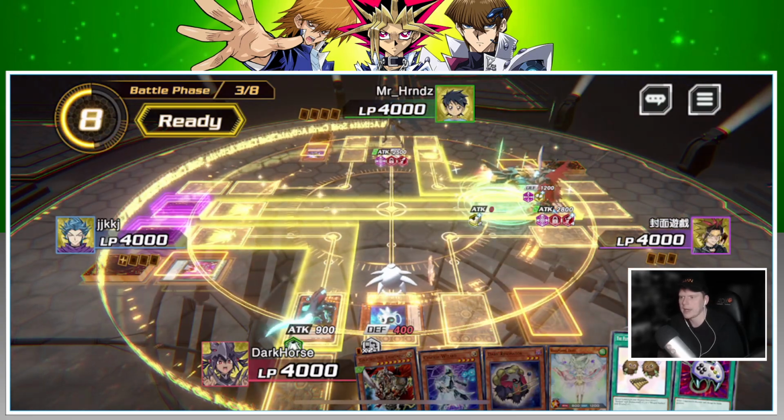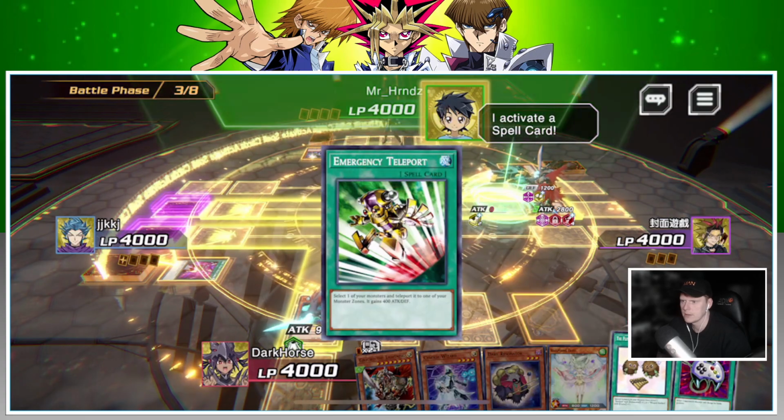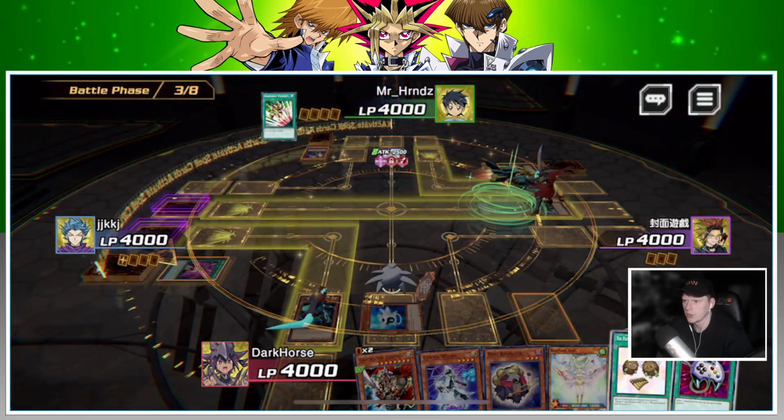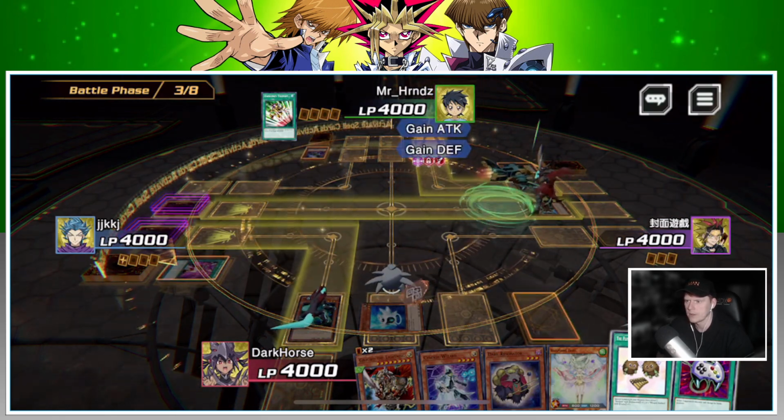And we let it play out, I think. Unless there's some card of action going into play here. Emergency teleport. Okay, he's moving his Utopia into... Interesting.